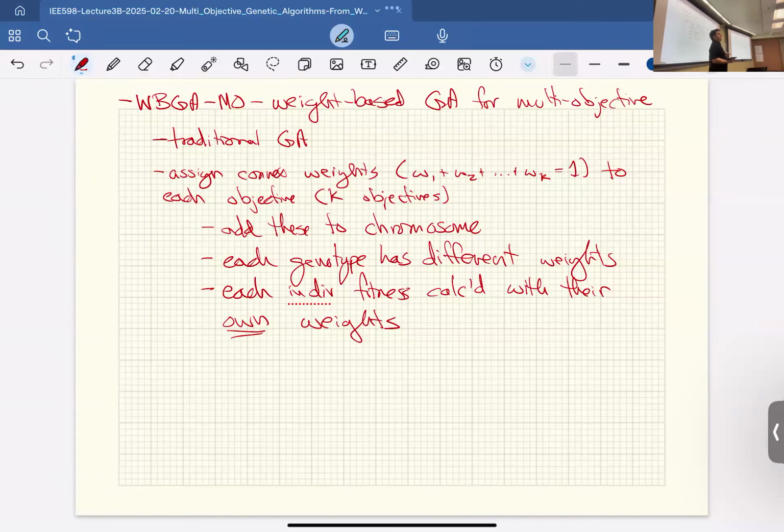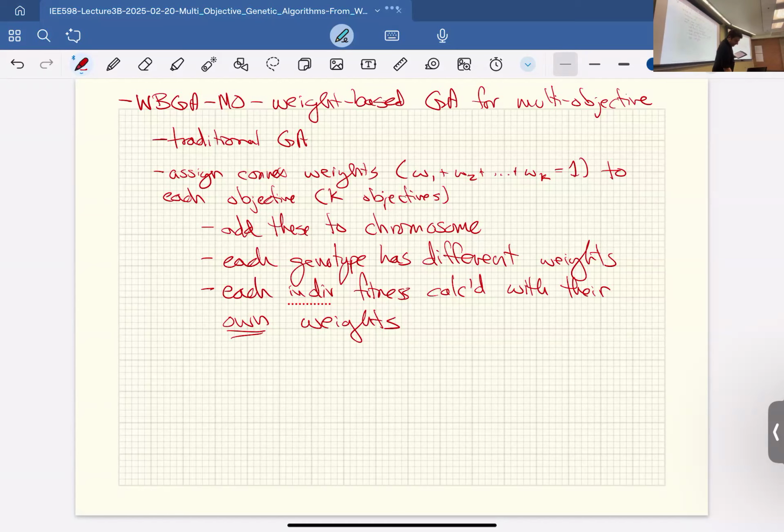MATLAB will have no idea that it's doing a multi-objective optimization problem. As far as it knows, it's doing a single objective optimization problem, but every individual's fitness is determined by a different weighted combination of the objectives that actually matter. So that's WBGAMO.